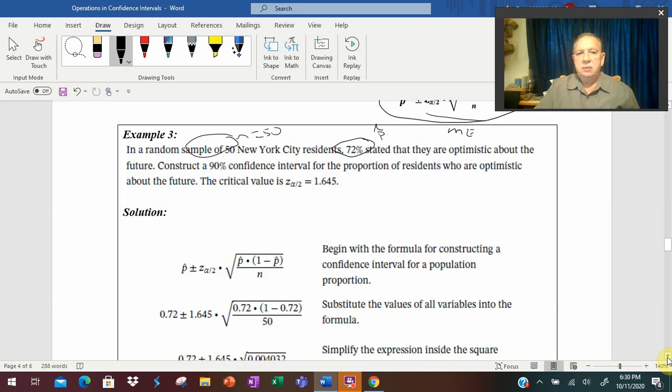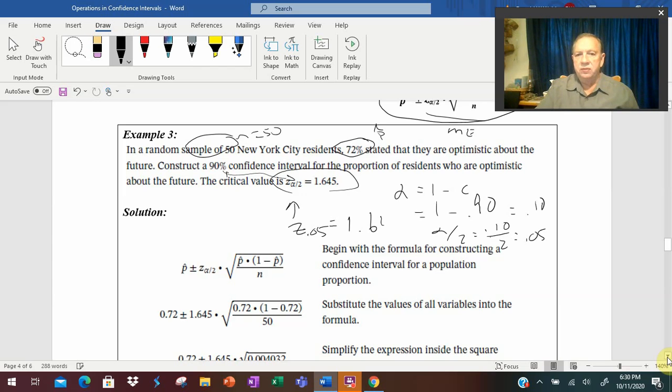Okay, so this builds us this. We're not going to spend much time on here. We're going to do that in class. But we're going to take this and say there's an alpha. So alpha is basically 1 minus the confidence. So 1 minus 0.90, the 90%, that's 0.10, and alpha over 2 is 0.10 over 2, 0.05. So this is the Z-score for an area of 0.05. And if you go look at your table and find 0.05 in here, or do the inverse normal, you're going to find 1.645. That's where that is from. That tells you the alpha over 2.